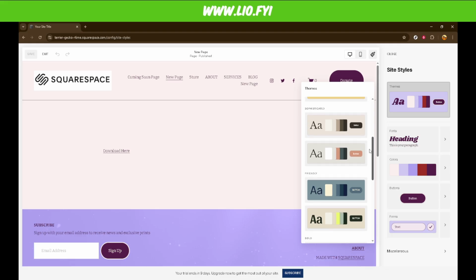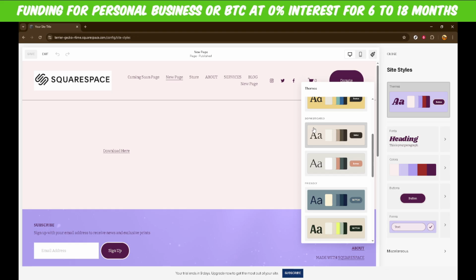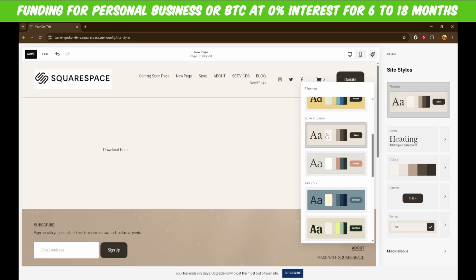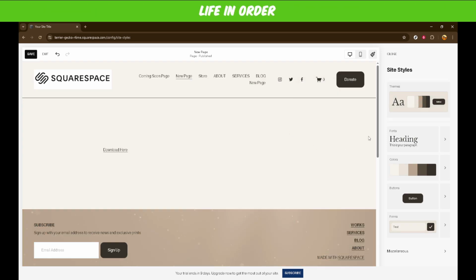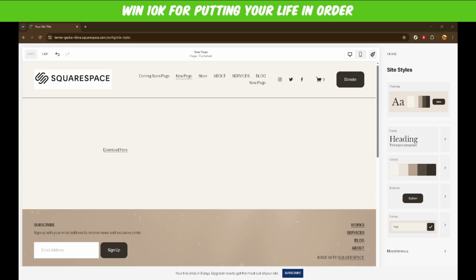After browsing through the themes, it's time to pick one that catches your eye. Your choice should reflect the message you want your website to convey, so let your imagination lead the way. Once you've landed on that perfect theme, click on it to confirm your selection. Finally, after you've made your choice, it's crucial to hit that Save button. This action locks in your new template, and that's when your website truly transforms with the changes you've just made.